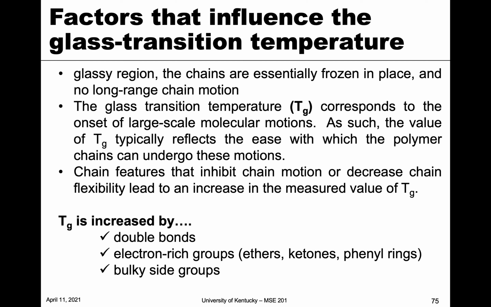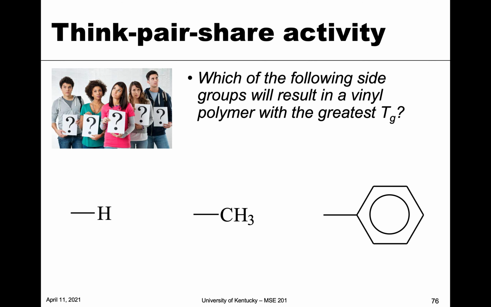So before we get more into some examples, let's use what we just talked about and see, for a vinyl polymer, right? So a carbon backbone, what side group listed below here, either hydrogen, CH3, or this ring, which one of those on a vinyl polymer would give it the greatest Tg? So go over to the quiz, if there is one for this week, and answer that. If not, just do it on a piece of paper and then come back and we will discuss.